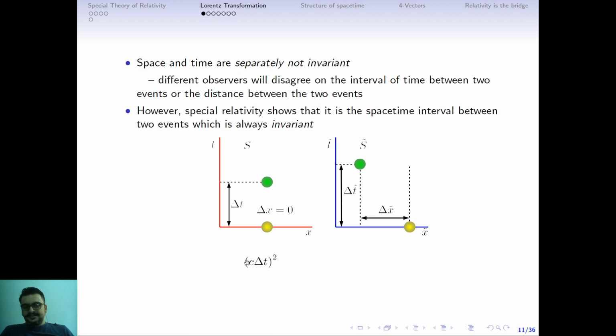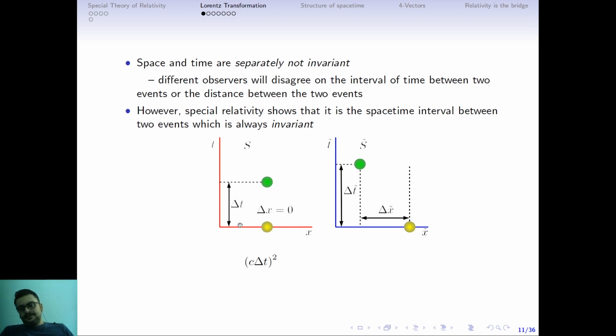Of course there is a minus sign here, which I have removed because I just multiplied the whole equation by a minus. So think of it as minus. The space-time interval that will be calculated will be delta x whole square minus c delta t whole square. Delta x is 0, so it will be minus c delta t whole square. That's the space-time interval that will be measured by the stationary observer.